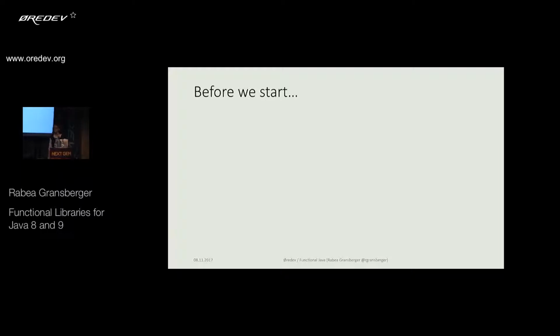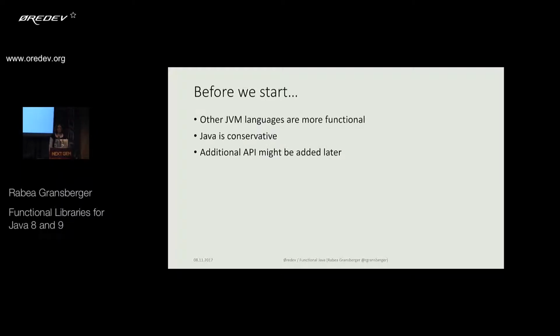Before we start with some of the live demos with the libraries I'm going to show you, there are other JVM languages which really support functional programming style. They still run on the Java virtual machine. For example, you can have a Haskell implementation running on the Java virtual machine. And Java is really conservative in adding new API. There were a lot of people complaining that there's not directly a grouping by operation on the stream, for example. But they said, no, we only want to add the methods which are really essential for getting started. And then we might add new API later, like we have seen with Java 9.